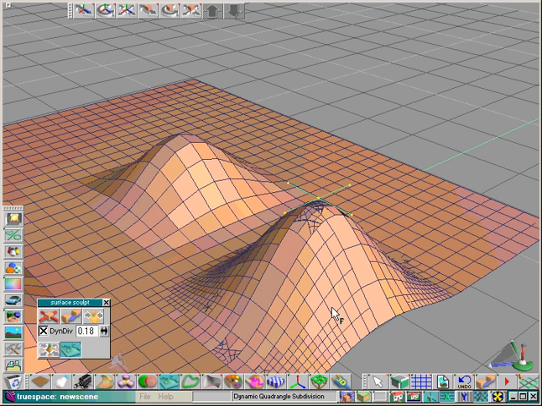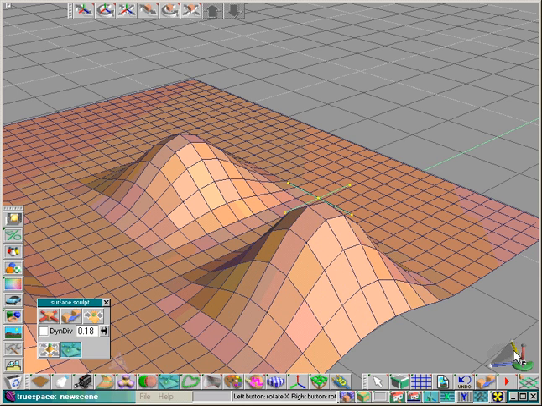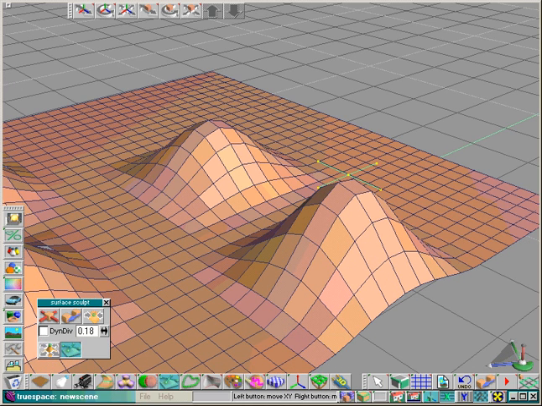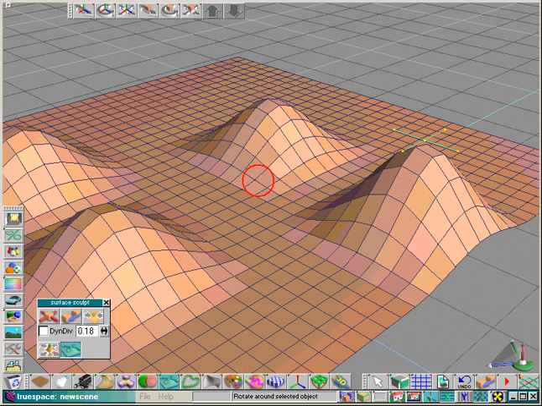And we can see immediately that we've created even more geometry. TrueSpace is automatically trying to smooth out this deformation for me. Of course, there's another way to do this. I'm going to come out of this as part of this exercise. We're going to look at one of the previous tools.